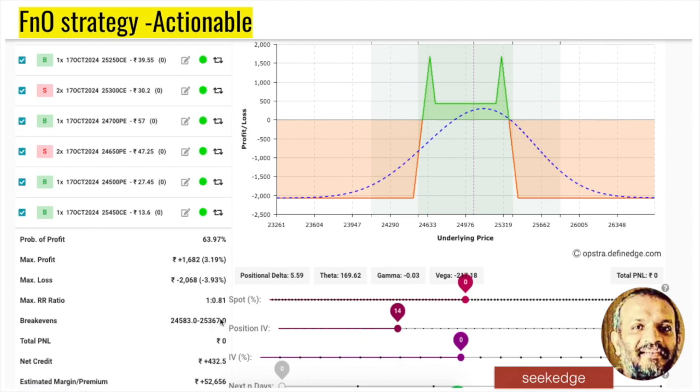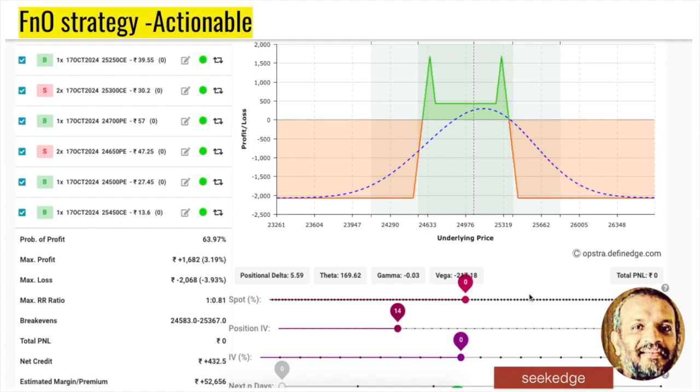It gives a very good range, which is why I like this, but profit is not that great. Risk-reward is also not that great, but yeah, premiums are less, so you can't expect much from weekly expiries. That's the best that you can expect. But POP is near 65, so we're okay, right? But the market is going very volatile. It will be difficult to manage. But it's completely hedged with low margin requirements.